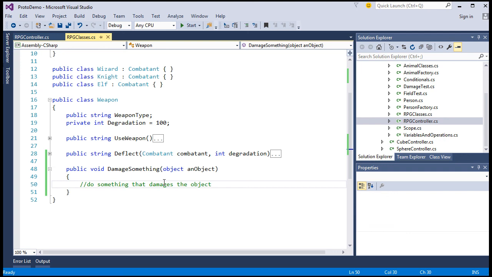So you can achieve this casting with a series of if statements where it checks if it's a combatant, cast to combatant, and do this. If it's a wizard, cast to wizard, and do this. Otherwise, if it's an NPC or a companion, do that. Something like that would be how you would solve that problem. But it'd still have the benefit of having this generalized method that you only write once, and it can take in as an input a variety of broader base types, the broadest again being of type object.